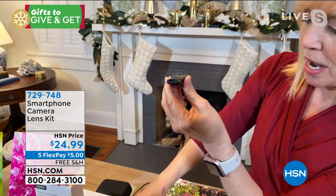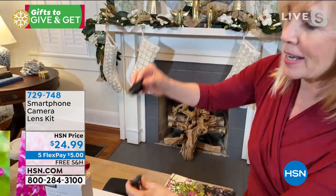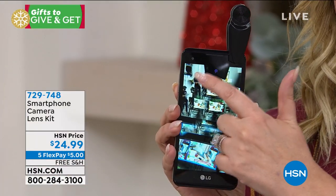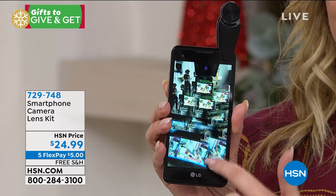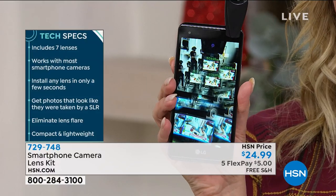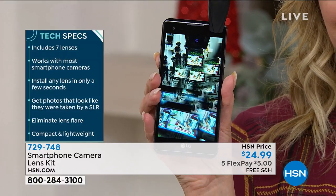I took a picture with the kaleidoscope. It's really cool. I just took a picture and then I did it in kaleidoscope — you can see the crew, and then this is what I see when I'm on camera. I thought that looked really cool. This is the kaleidoscope. How fun — the kaleidoscope! If you remember the old little kaleidoscope, those little telescope things with the little triangle-y patterns that overlap — you'll get that on your photo.